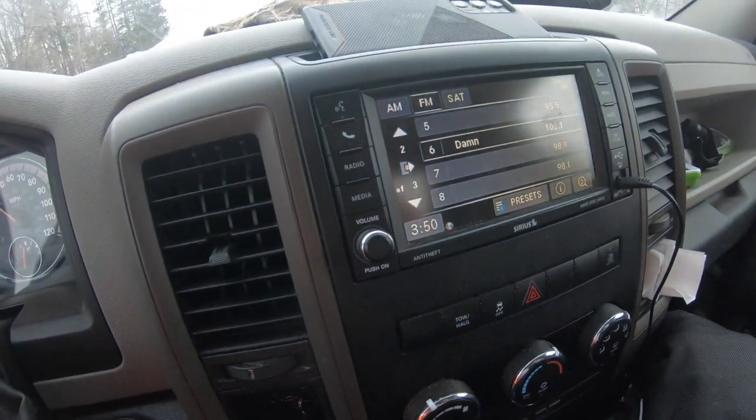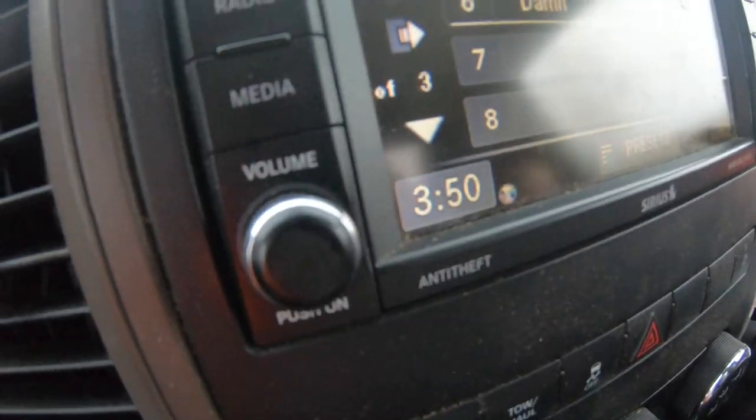What's going on, everybody? Zach here, Bladez LLC here, coming at you with another plowing video. We are in central Minnesota, plowing anywhere from 3 to 5 inches, it seems like. It's light out still, so you're gonna actually get some shots where you can see what's going on, so that's kind of nice. Currently 3:50 p.m. So like I said, you're gonna be able to see some of this.